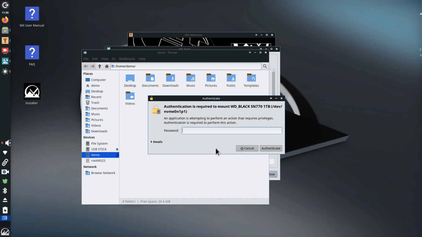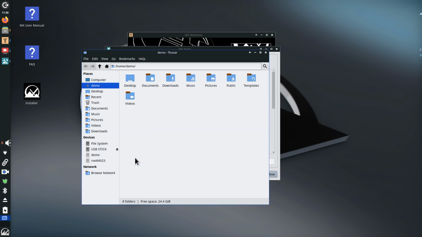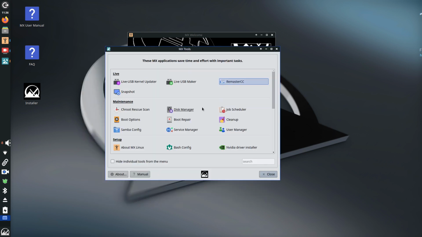This is requesting a password, and it normally doesn't do that, because that demo drive is formatted with NTFS, which does not have permissions. And the other drive that's fully installed is this MX23 on the second partition of SDA, also requesting a password. I will show you how to deal with some of that stuff, in addition to showing you some new bells and whistles in here a little bit later. And we're going to be using that tool to activate that.